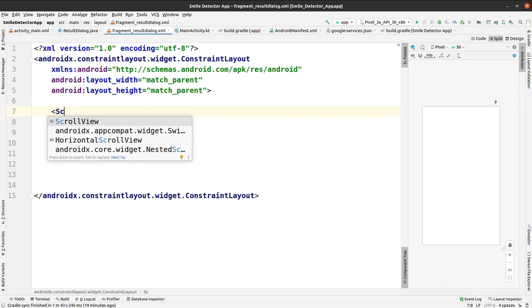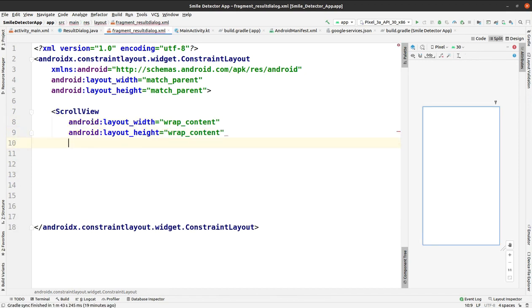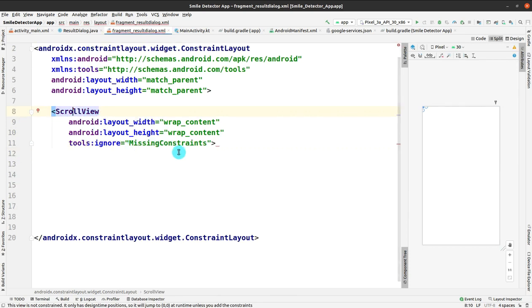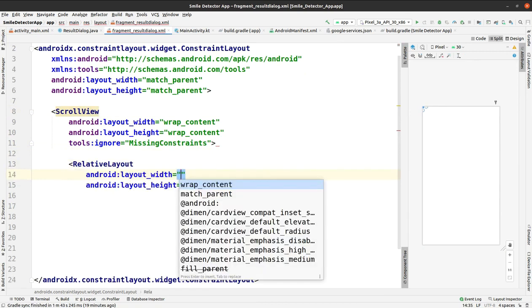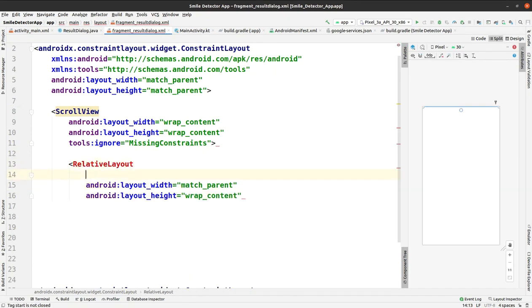First of all, let me add a scroll view, set the width and height as wrap content, and don't close it, just open this because it contains few more views, and you have to add some ignore missing constraint also. After that, I have to add a relative layout also, and for the relative layout you have to set the width and height as match parent and wrap content respectively.